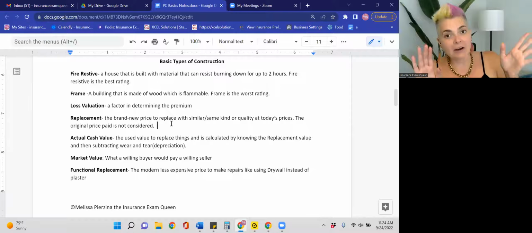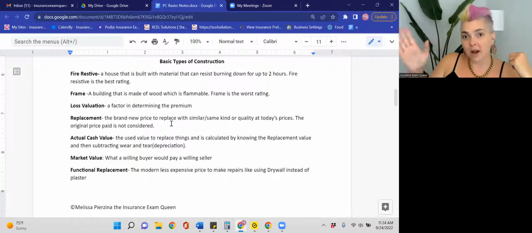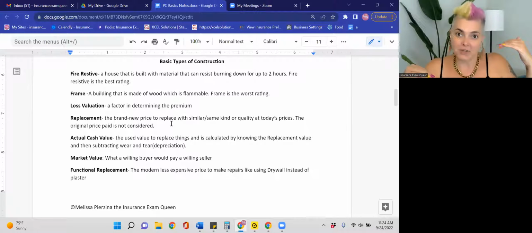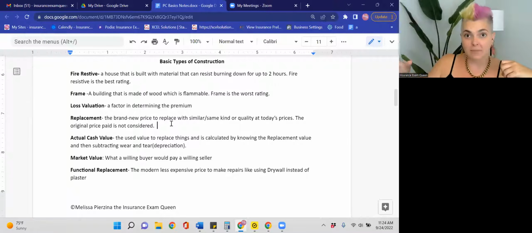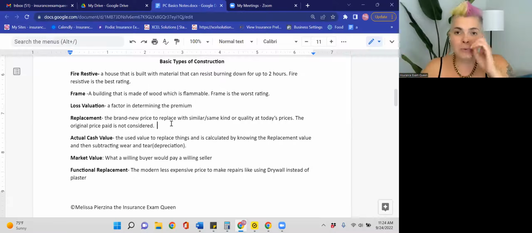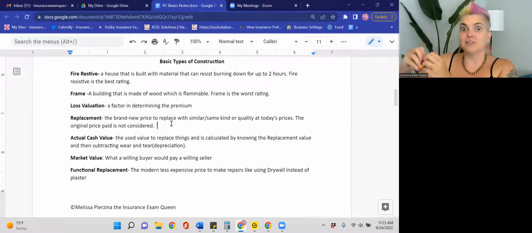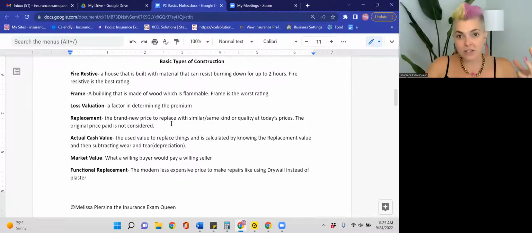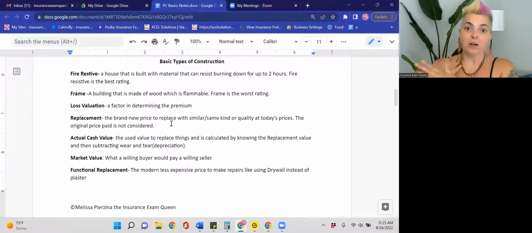And what I mean by that is if your house has, like, Formica countertops, which is like the cheapy wood countertops, and they go to rebuild you a house, they're not going to put in granite. They're going to put in whatever is similar to the Formica that you have. Now, if you do have granite countertops and the house burns down, they will rebuild you granite countertops. They're going to keep it at the same level. Like when you go and get a car, they're like, this is the base model, this is the mid-range model, and this is a super luxurious model, right? They ask questions about your house to see if it's a basic model, a middle model, or a luxury model. And your insurance will also be based on that.